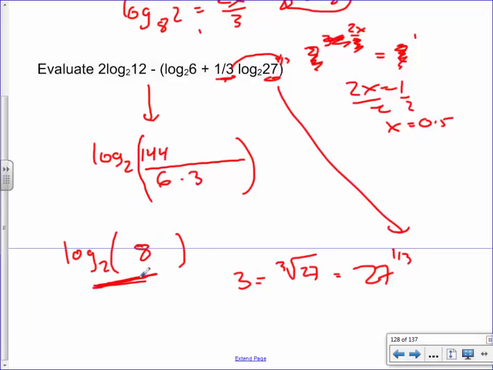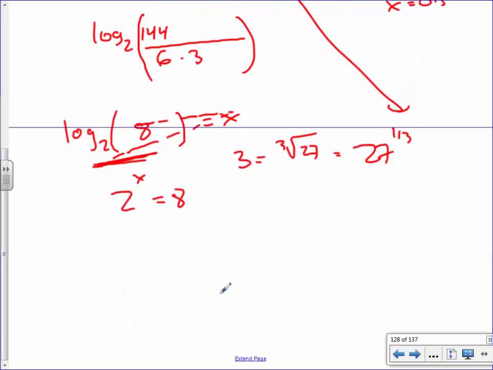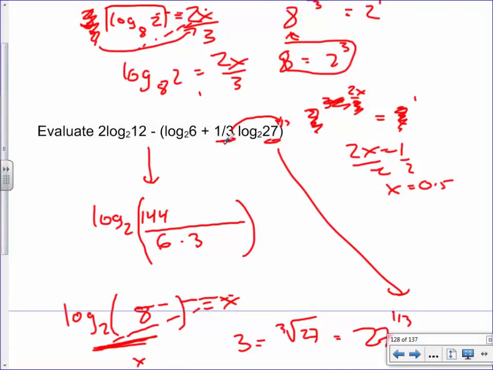Now again, I could just type that into my calculator. Or here's another skill I could use. I could say, well, that is now equal to x. 2 goes to the power of x to equal 8, using this kind of rule there. And then you could say, well, 2 to the x equals 2 to the 3, because 8 is 2 to the 3. By the time you're done, you've proven that x equals 3. Again, you could, in theory, just type this whole shebang in your graphing calculator. So long as you know how, and you do it properly, that would work too.